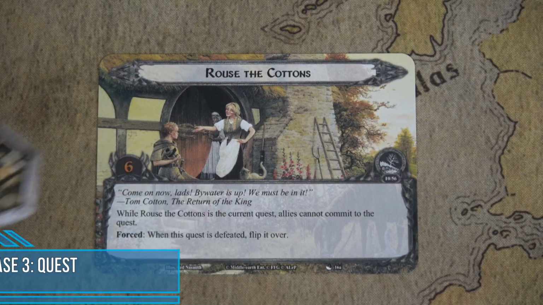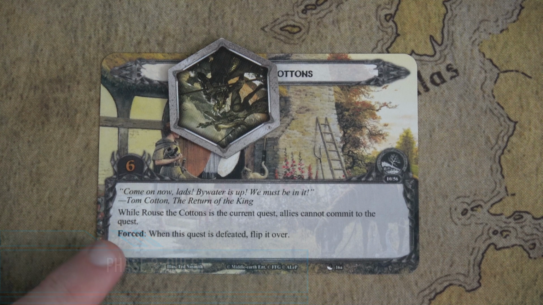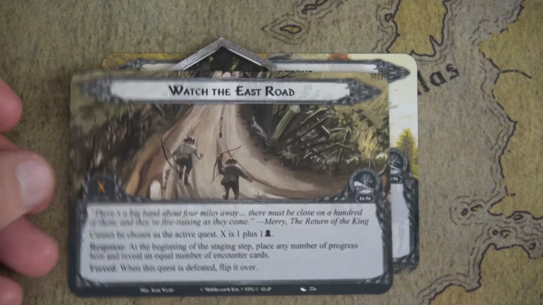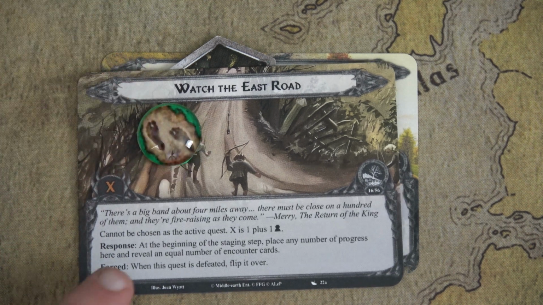We'll then move into the questing phase, and we're going to make this the active quest. That means we can only quest with our heroes this round. I'm okay with that. I could reveal more encounter cards. Oh, do I want to do that? You know what? Let's do 1. So I'm going to place 1 progress on here, and I will have to draw 1 additional encounter card.